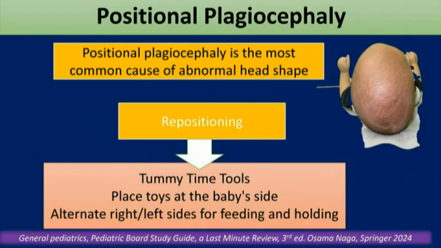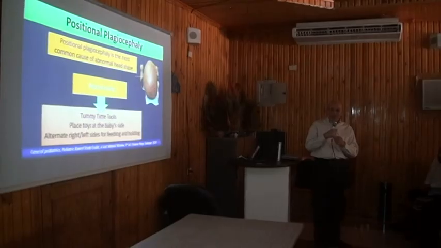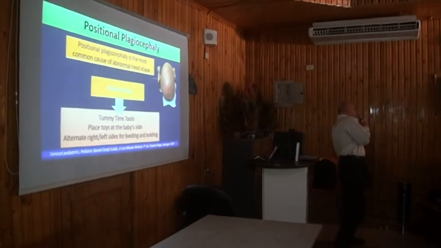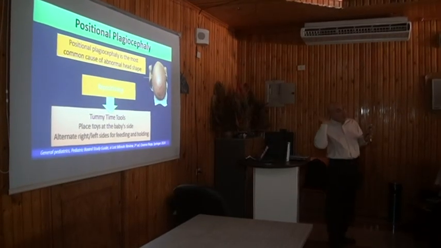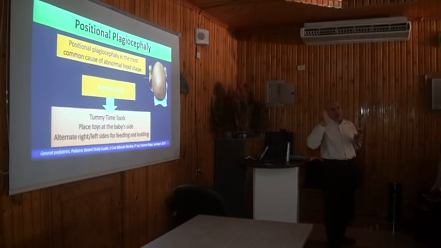The ear, I couldn't get the ear here, but in this case the ear would be forward on this side and backward on the other. So this is positioning. Exactly, yeah, this is positional plagiocephaly. I just look at their head. If the child likes to look to this side, it will be flat here and bulging here. If he likes to look to the other side, it will be flat there and bulging there, on the same side he is looking.